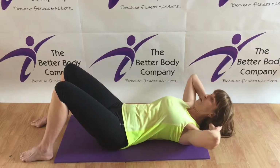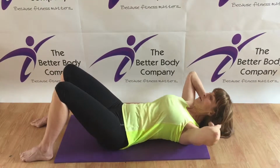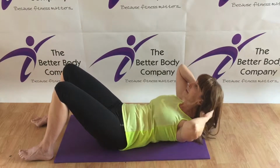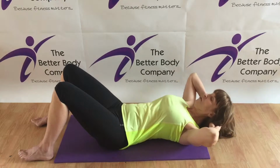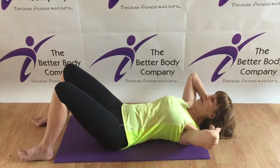Breathing out on the arm. So lots of control here. What I don't want to do is pull on that head. 8 more. So each of our basic sets of crunches is 16. 4 more of these. We're going to go into that rotational movement for the internal and external obliques.